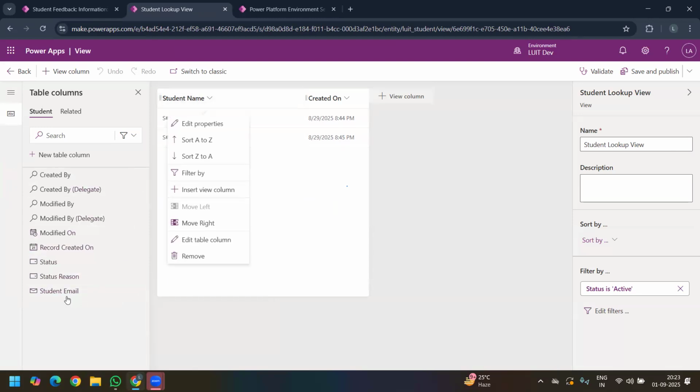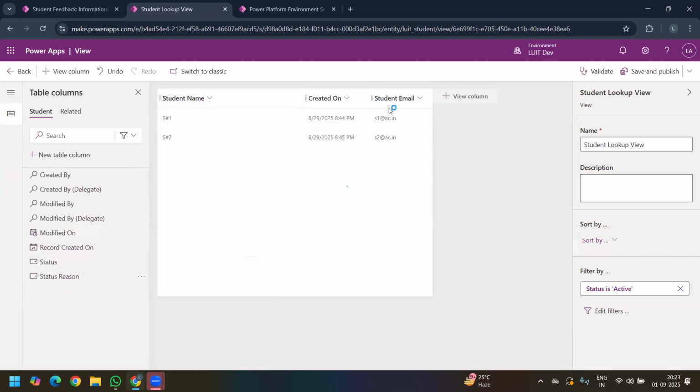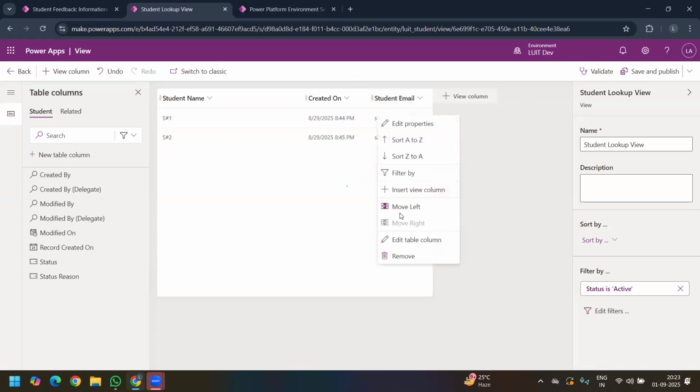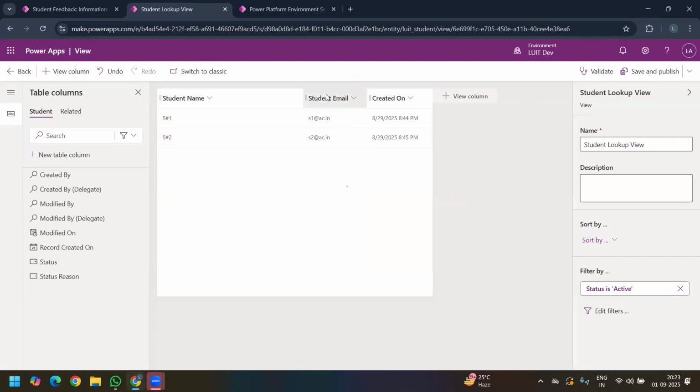I'm moving it to the left. I want that to be displayed first. One more time we need to move. What happened? Move left. Now move left. Yes. Now student email is first, right?